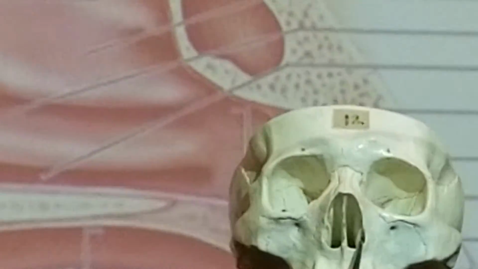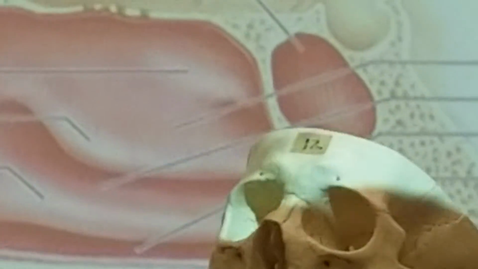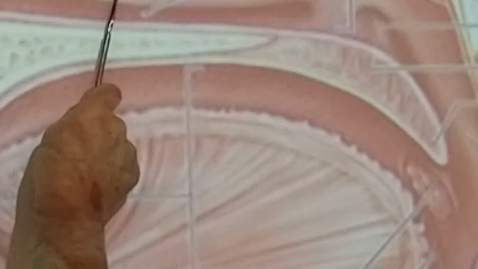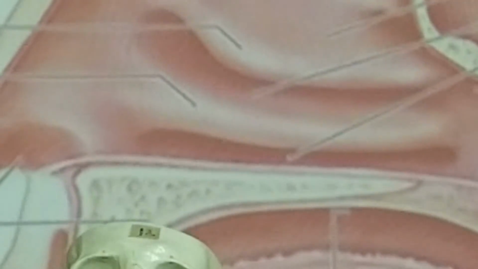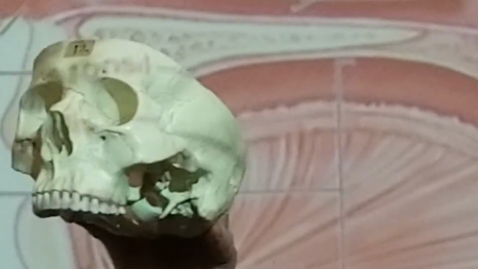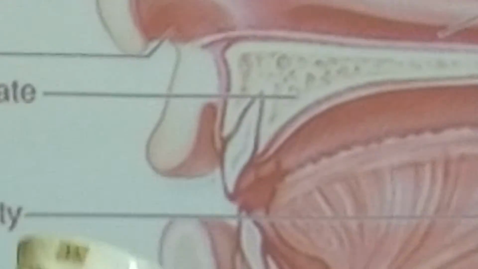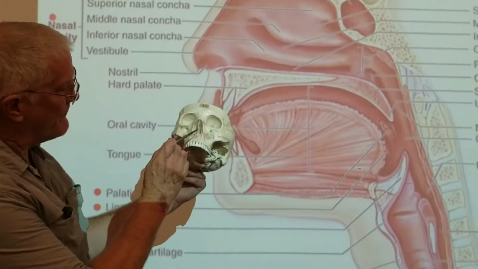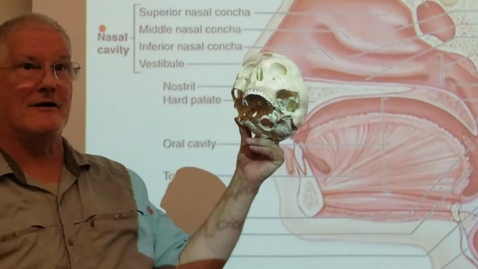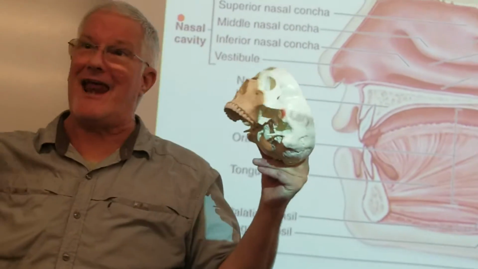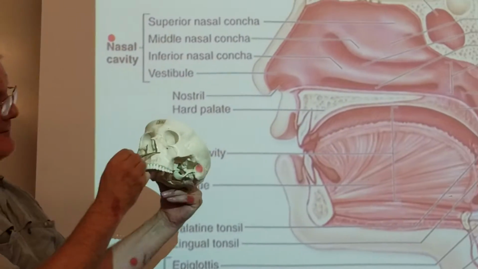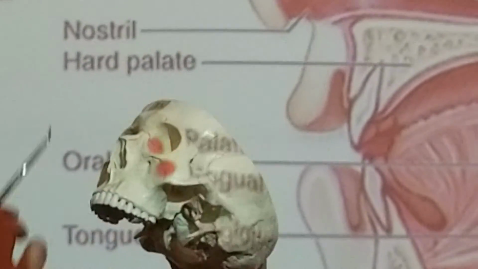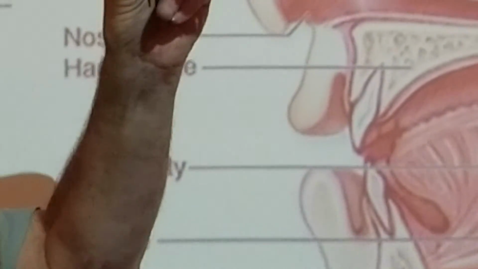You forgot your 241? Well, it's the very bottom one. What's the word for lowest? Inferior. Yeah, right. And when you see the next one right above it, well, what's the one right above the inferior? Middle. Right. So that can't be a superior because it's the one right above the inferior. Because you know there's three. That's the trick, right? So if I'm seeing the bottom one and the one above it, that must be the middle. So where in the hell is the superior? Well, it's way up in there. You just can't see it on York here.